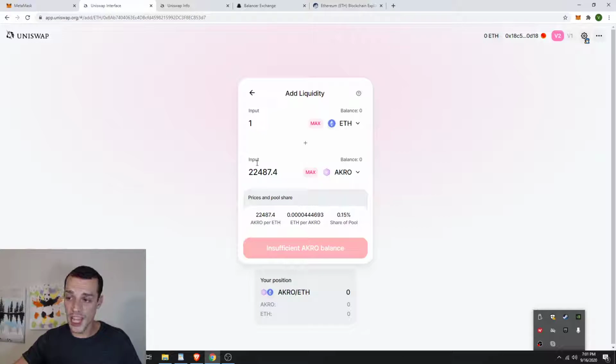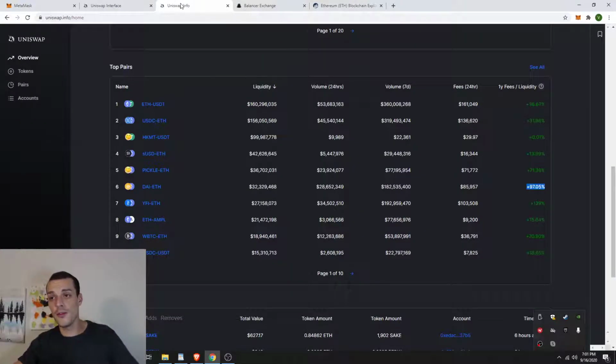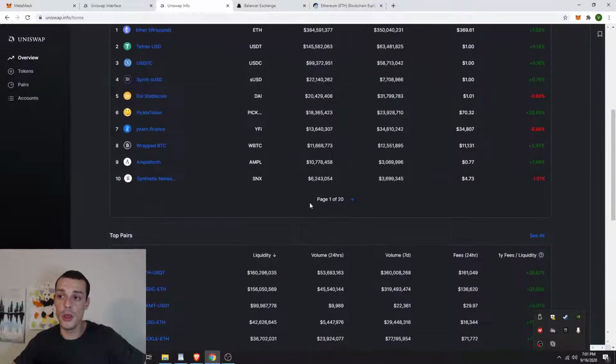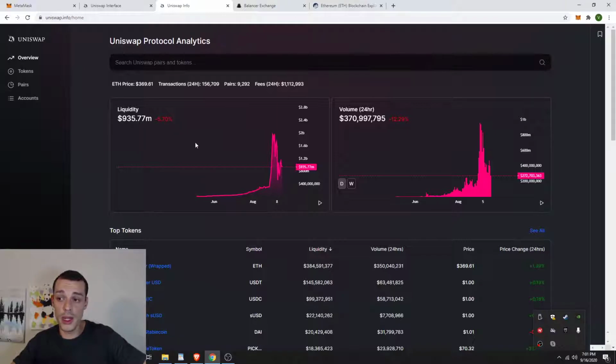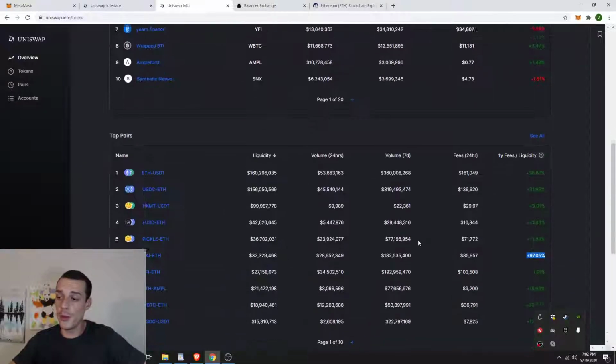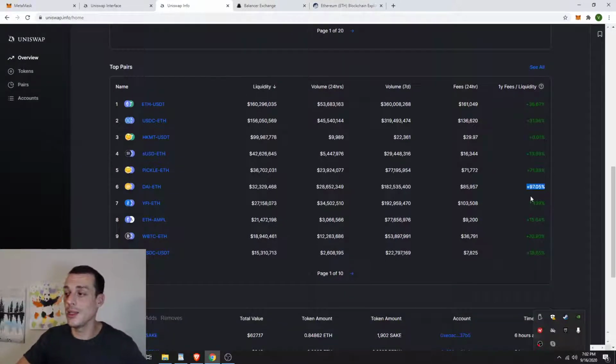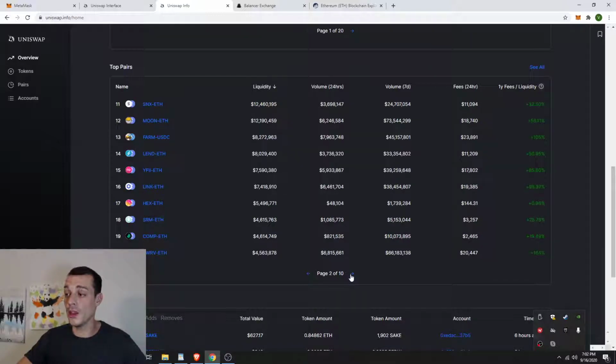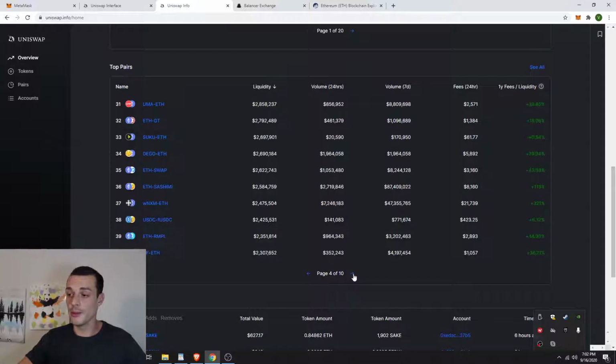Now, you can gamify this process a little bit. If you go to the uniswap.info website, this is an analytics website. It's going to give you all the information for Uniswap. You can go up here, you'll see all the liquidity that's been provided since it started. You can see the volume over the past 24 hours, all the top performing pairs, and here you can see the best pairs to trade via how much they are paying in fees. That's usually got to do with demand.